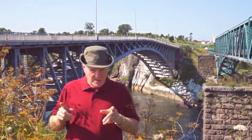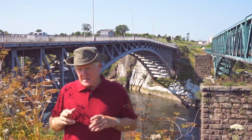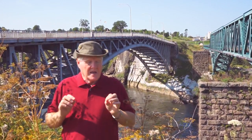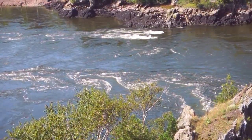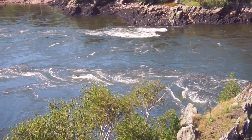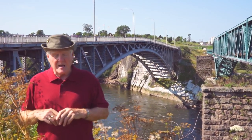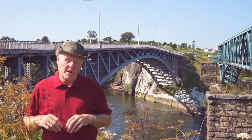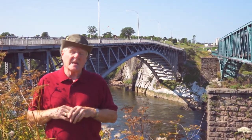Those three attempts were: in 1837, a bridge fell after it had been under construction for a year and eight lives were lost. The second attempt was right here at the reversing falls, where a man put planks out from both sides expecting them to meet in the middle, but they fell from the weight before it was complete. The third attempt was similar — a man came from the United States claiming he knew how to build the bridge, but got only partway out on one side before his bridge fell into the bay.